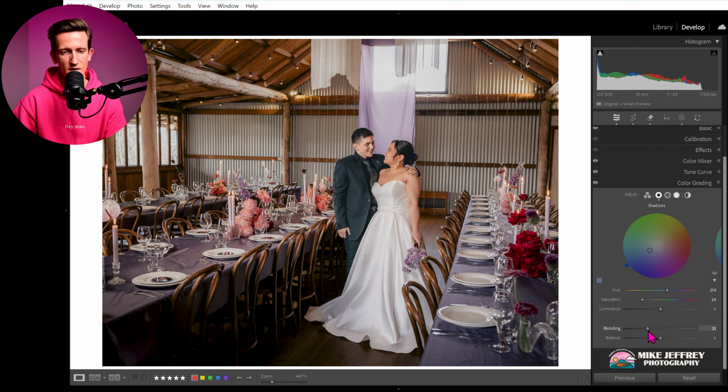So if it's not blending as much, it's going to stay down more in the darker areas. If it's blending more, it's going to blend up into the highlights, okay? So we can pull this back down. Now I've decided on adding a bit of blue here, right? Now we can see it starts to go into a little bit of the skin tones, but also the hair as well, okay? We turn that off, the blue comes back on. It adds a bit of coolness down into the darker areas of the image.